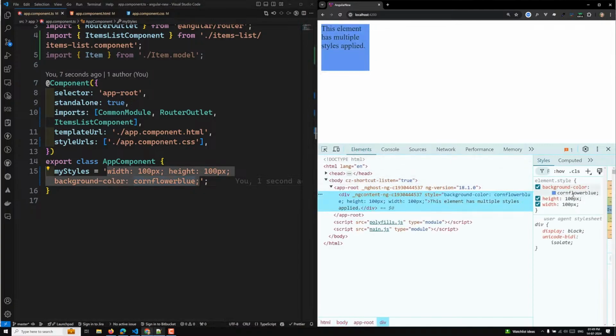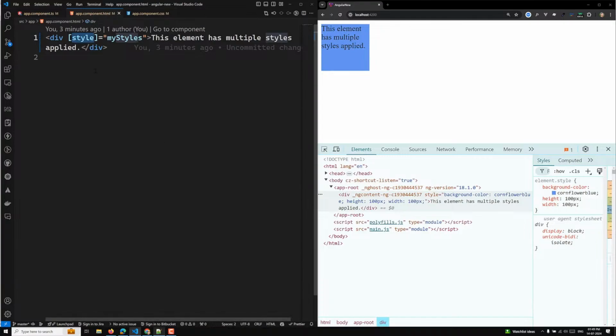Now you will be able to see the same thing. So these are the different ways in which we apply it. Previously we used to apply it as ngStyle, and now we are applying it as style in Angular 18. The key point you need to understand is that style binding makes styles dynamic and data-driven. Choose the approach, whether single style or multi-style, based on your needs.